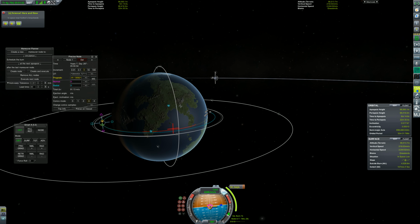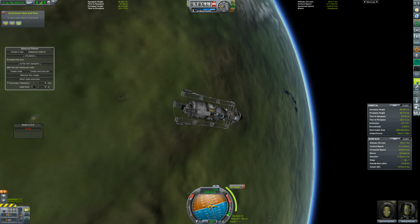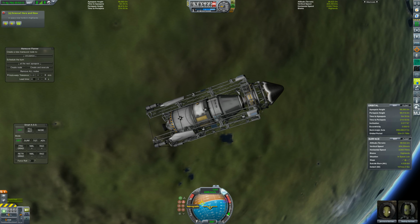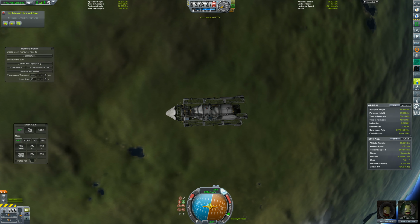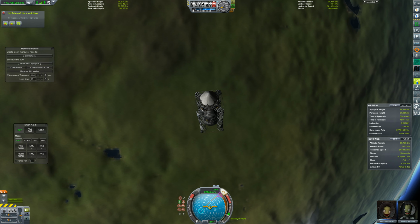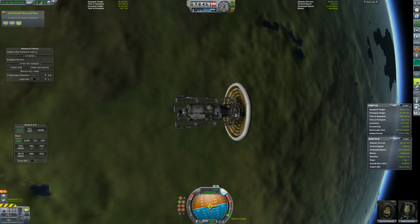So I'm messing around here. I'm actually trying to plan this so that I land near the Space Center. In regular career mode, you actually sort of get a bonus for landing near the Space Center for cost of materials recovered, basically. You don't in sandbox mode that I'm playing, but I like trying to do it anyway. But I am going to make sort of the same mistake that the landing guidance system did in the last video, is that I'm not taking the planet's rotation into account, and I'm also seriously underestimating how much this giant heat shield is going to slow me down.